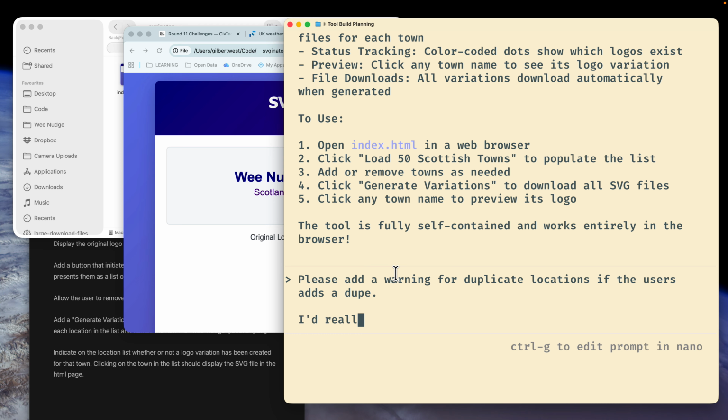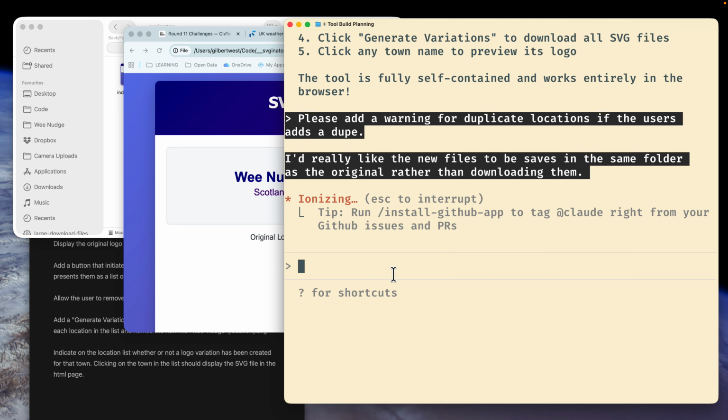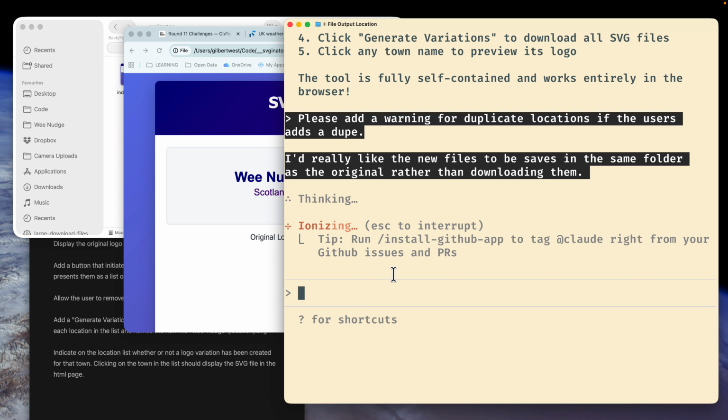And yeah, if you were creating these for someone, having them as downloads would be fine.